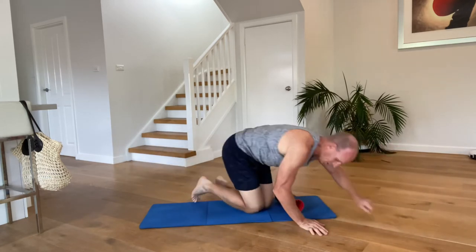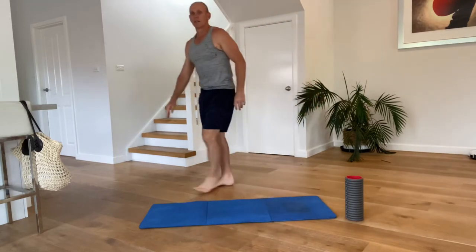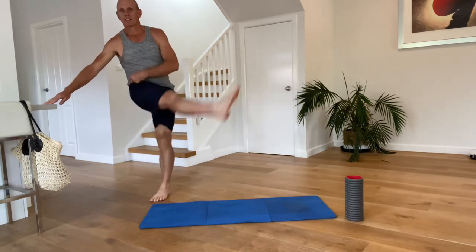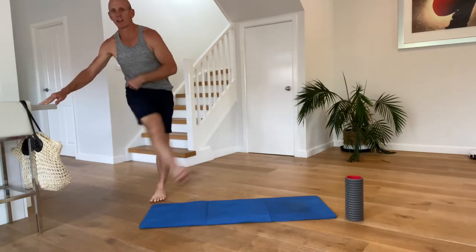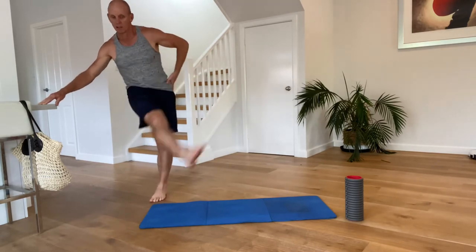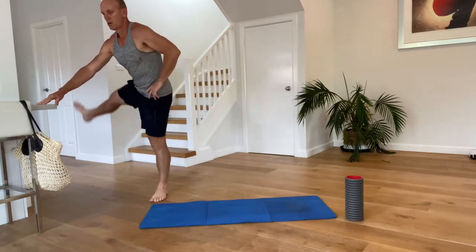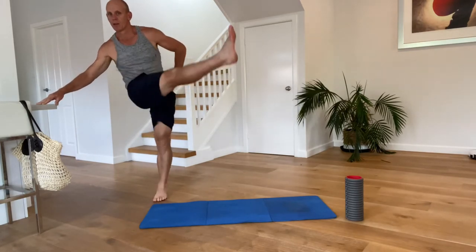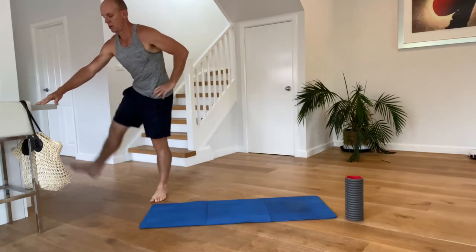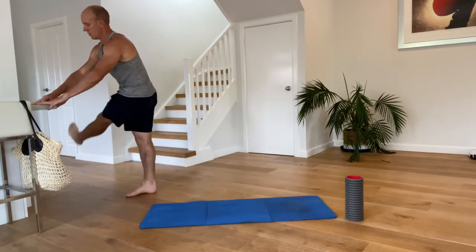Now the corresponding stretch on that one is simply standing and grabbing a bench or something where you can stabilize yourself and taking it across and to the side. Across and to the side. So I'm really stretching out that muscle group as I swing it across, keeping the hips stable, don't let them turn. Mobilizing through the hip, and the band that runs along the side of your leg. Both sides, 10 times.